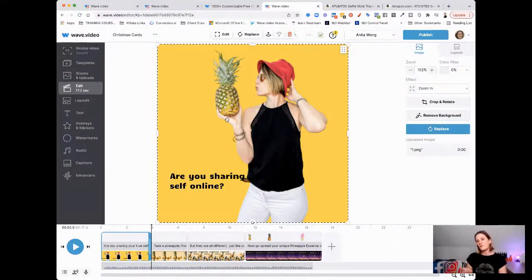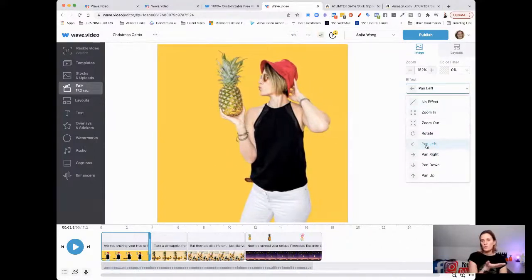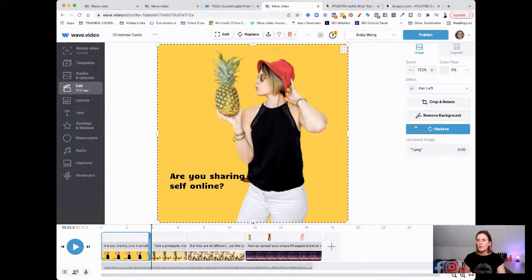And instead of the photograph zooming in, I'm going to have the photograph moving from the left, so it's going to move towards the right. And you see how that works. So that's quite a nice way of doing it. To do that, you would upload the photograph yourself. So this picture that I got, I actually uploaded from my own photos.